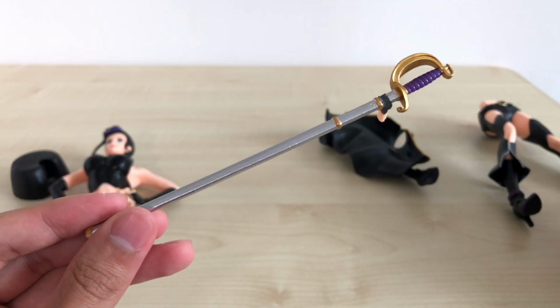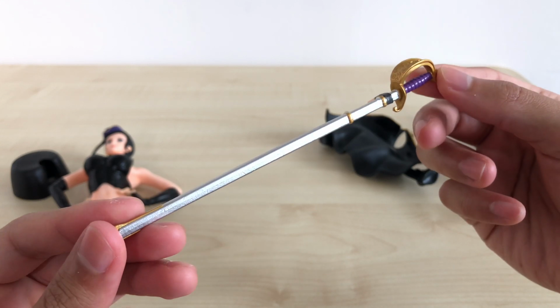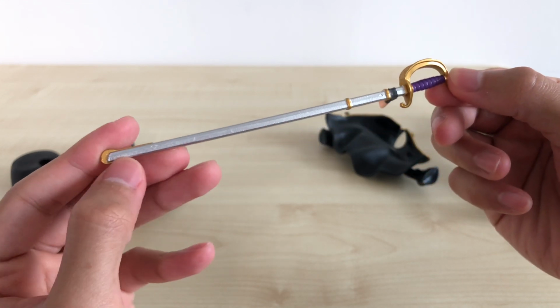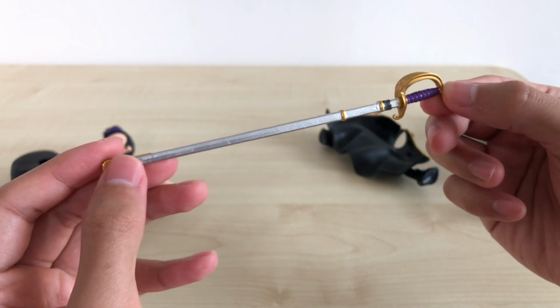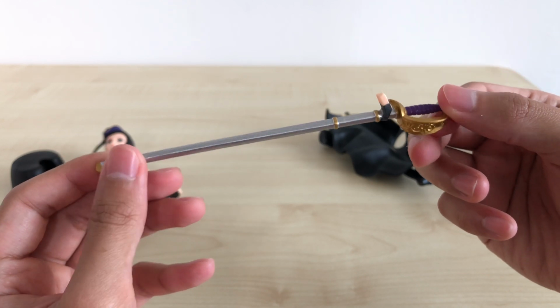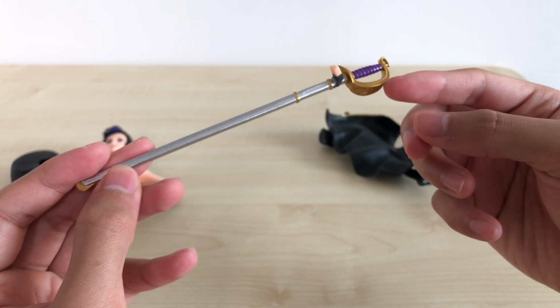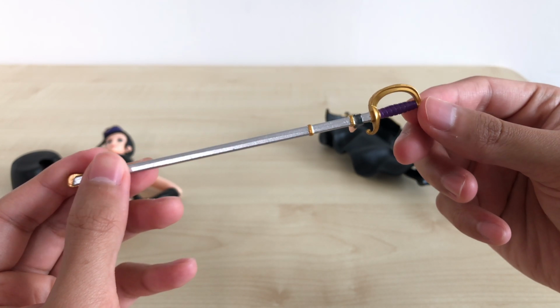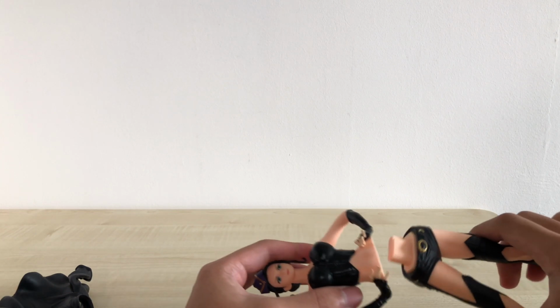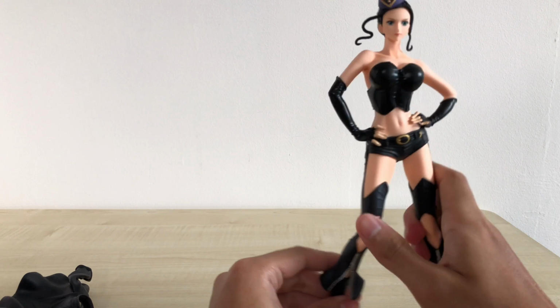This is the sword. Not much to talk about here, just that there's a couple of rough edges on the sword, it's on the sheath. Not sure if it's intentional or not. And some carvings on the handguard, golden painted. We're going to assemble Robin to see how she looks when put together.